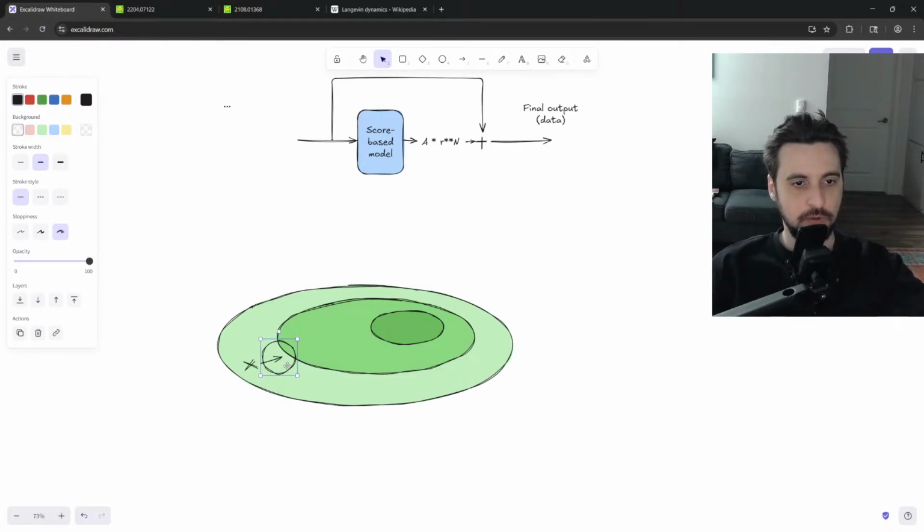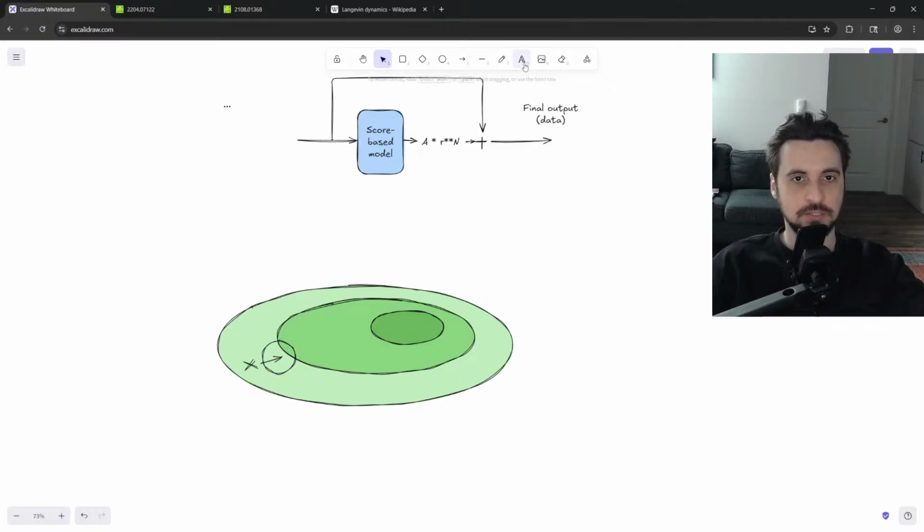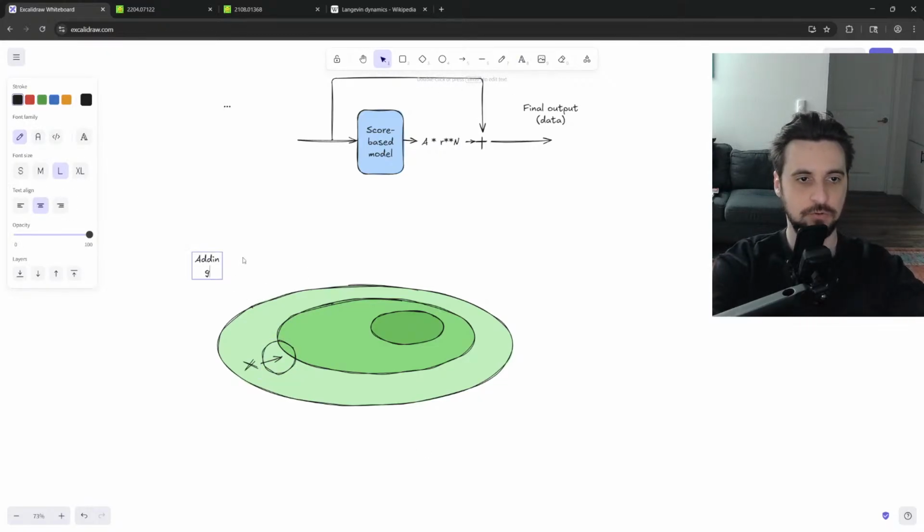So when we say we add noise, we can say adding noise places us on a circle in high dimensional space. Let's call it a sphere then, a hypersphere, around the original point.